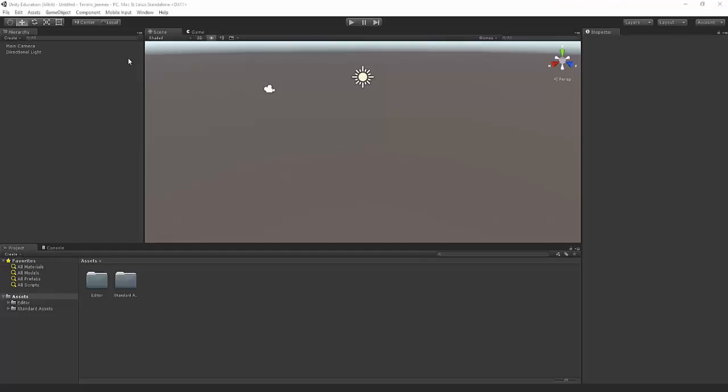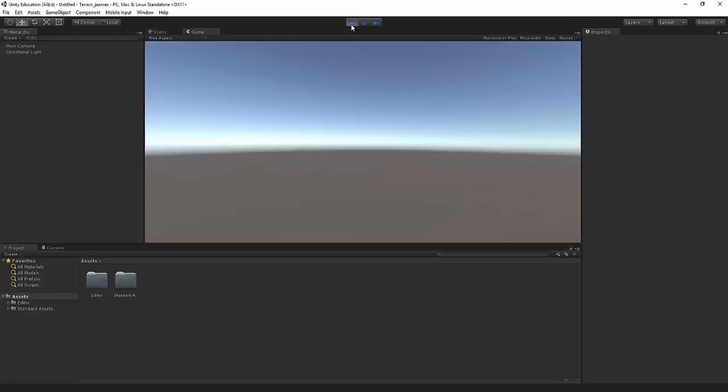Now that my scene's loaded, this is the main Unity window. There's a lot of things going on here, but once we get into it, you'll see it makes pretty good sense. Everything that's actually in our scene will show up here in the hierarchy. Right now we only have two things, the main camera and the directional light, and we can actually see those in our scene window. The directional light is shown with the sun because that's pretty much what it acts like for us. It's the sun. And the main camera would show us if we actually went into the game. We enter the game by pressing play, and you'll see right now there's nothing here.